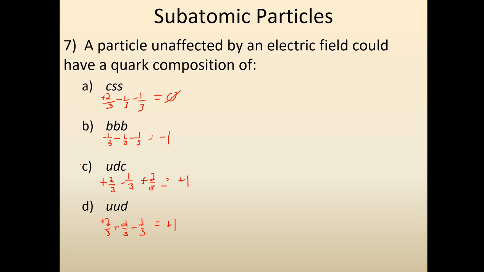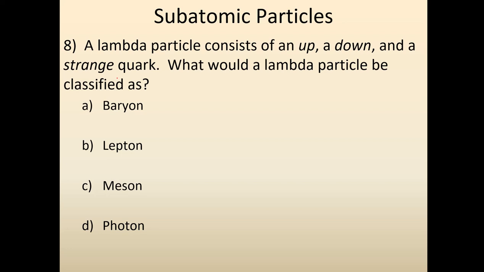So clearly, choice C and D have to be taken out because both of them have the same charge, +1. So they want to know which one would be unaffected by an electric field. So that means that we're looking for something that isn't affected by the electrostatic force, essentially. Which one wouldn't be attracted to or repelled by a positive object or a negative object? The only one that makes sense is A, because that one's neutral. Neutral objects are not attracted to charged objects. All right, here's the next question. Pause the video, work it yourself. I'll go over it in a second.